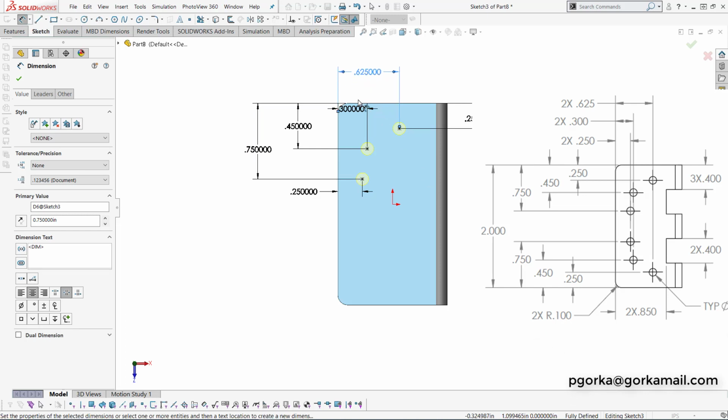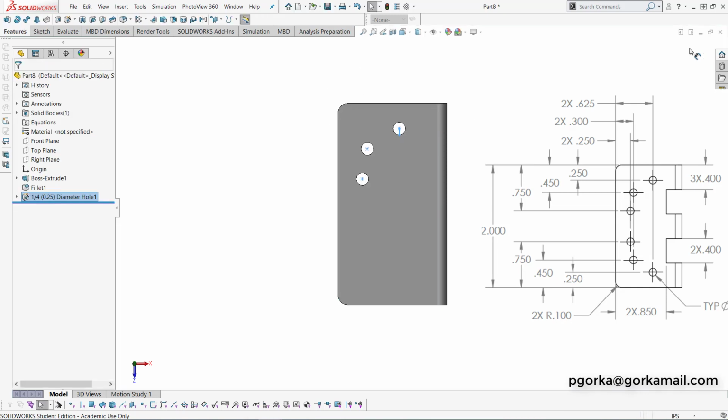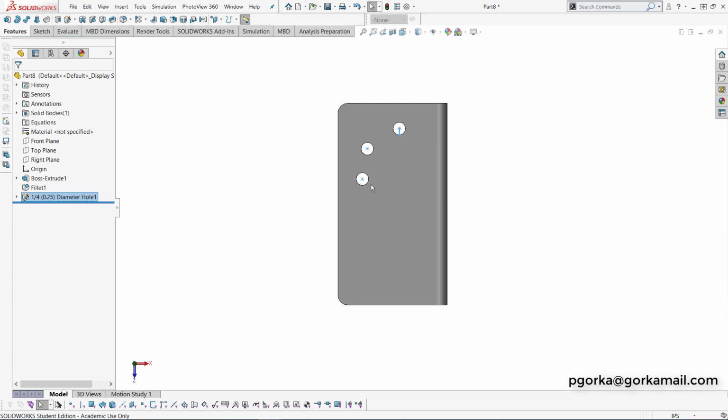I'm going to again move around my dimensions a little bit to make them look a little neater and be easier to find and edit. I know we have more holes than 3, we have 6 holes, but I want to show you another command from SolidWorks that can be useful. So for now, I'm going to just say OK here, and the holes were created. Again, the sketches are highlighted, but if you click inside the CAD window, they will disappear.